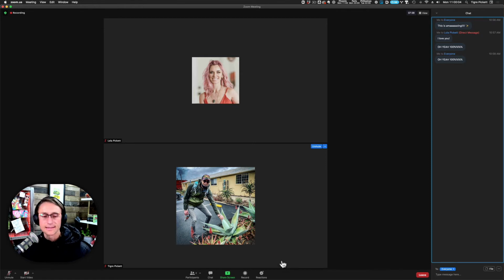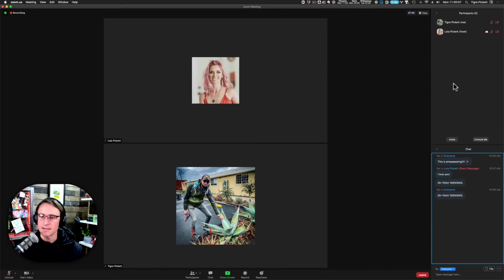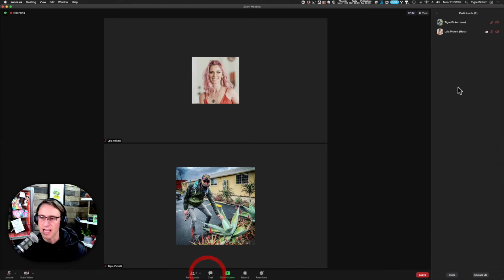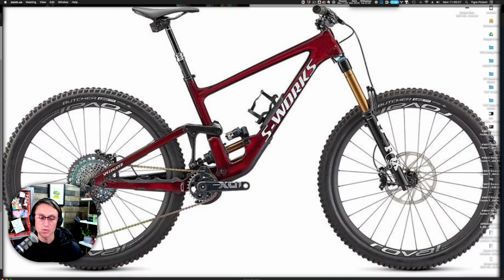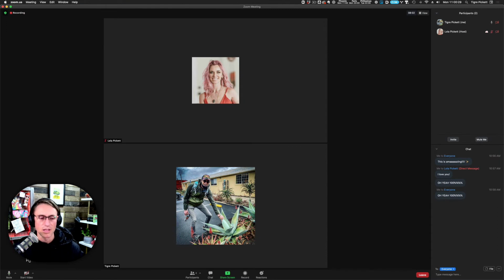So that's the chat. Now, if we come over to the participants, and again, if you click chat, it'll go away or stack the chat and we'll have both windows up. So participants shows us who is here and you can do some cool stuff. You can unmute yourself, unless you're a host, then you can mute and unmute people. So I'm now talking and you can see my microphone is bouncing because it's registering my audio. And so I am on a live mic right now talking and being recorded.